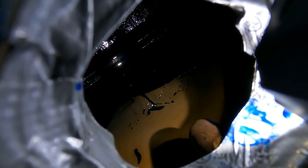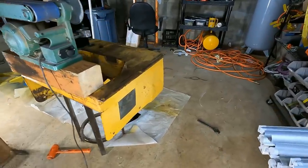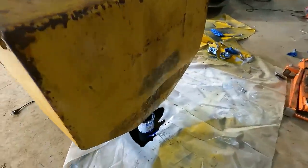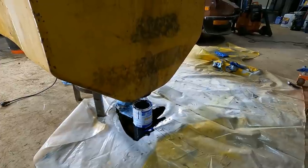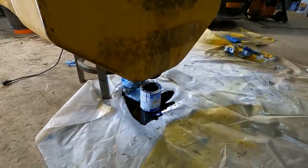So yeah, the bottom's coated, but the sides, there's just not enough. So I let it dry for about 3 or 4 days, actually. It's been a while. And then I dumped 2 more quarts in, and I rolled it around really good, several hours' worth, actually, because it flows really slowly. And now it's just draining out the excess, which there's really not that much drained out.